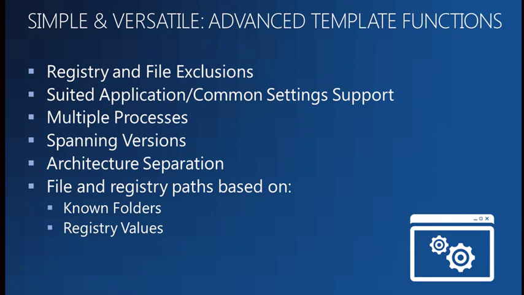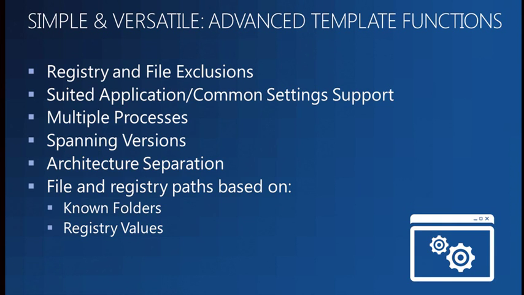Next is architecture separation. If you find that there's an application where the 64-bit versions of settings are not compatible with x86 or vice versa, there's a way that you can provision one template for both the x86 and x64 version, but separate them into separate packages so that the user doesn't have issues if they happen to be accessing different bitnesses of the application on different systems.